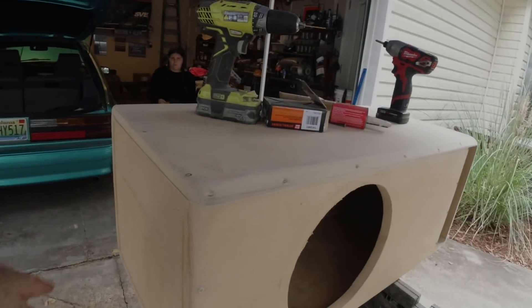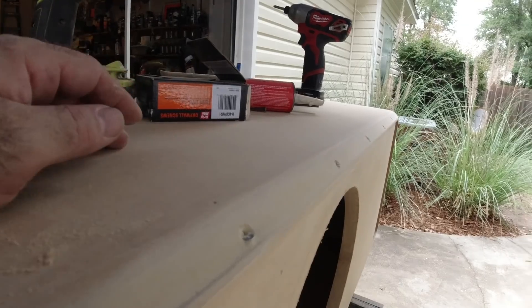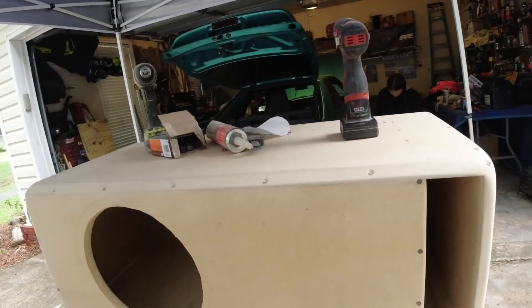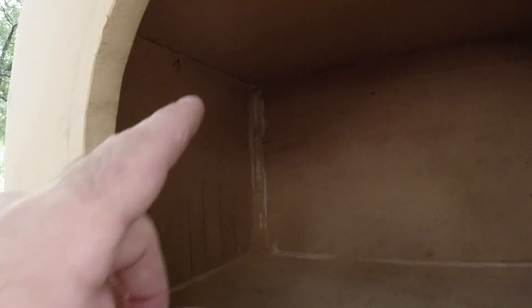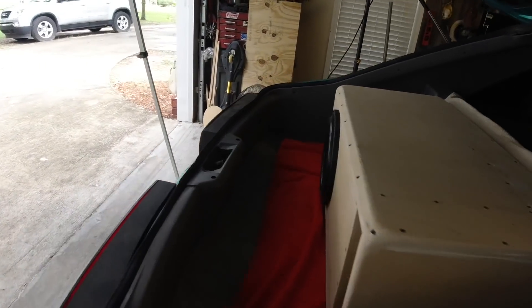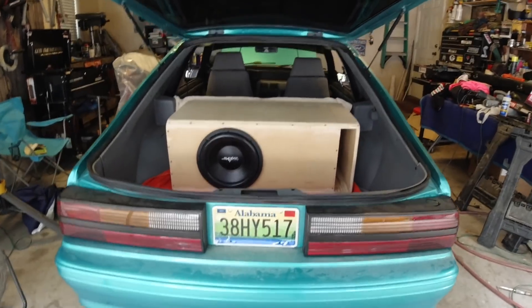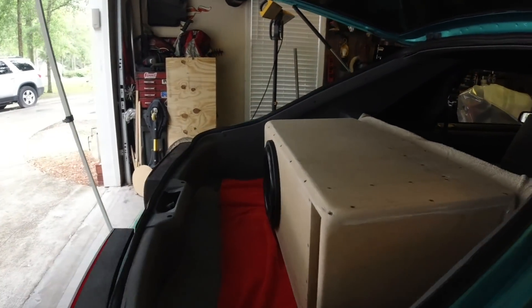That's what it looks like now. I don't really like this, but we had to angle the front of the box. I'm going to come in with a file or grinder and just slightly grind the heads of the screws so you don't see them under the carpet. Other than that I'm very pleased with how this box turned out. Still need to liquid nails the top and seal all the corners, but she's looking good. Let's walk around the car — look how close it fits. You'd think the hatch would not close, but it actually does. Really tight fit.